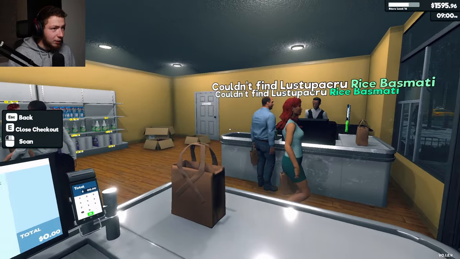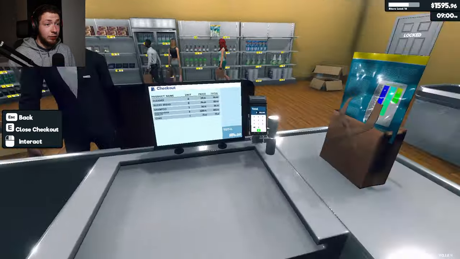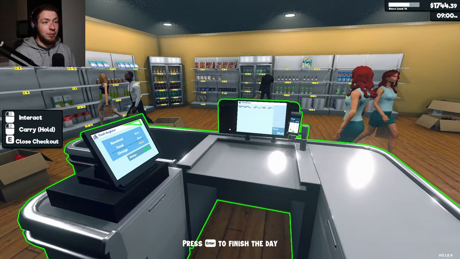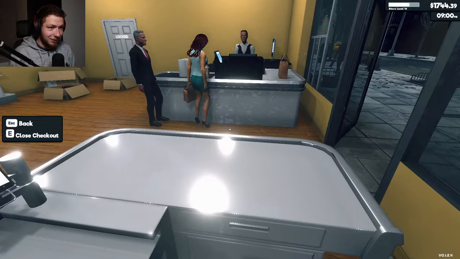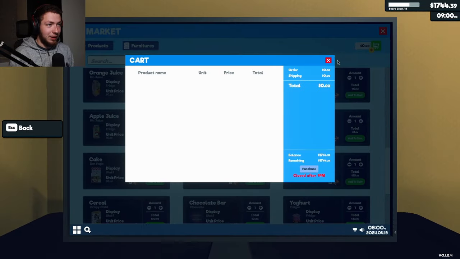Couldn't find rice. Oh dear, we're running out of everything. We are literally running out of everything. Everything is getting out of hand. Oh boy, and it's 9 p.m. I can't even buy anything. So it is what it is, I suppose. But wow, we have a lot of money. We have a lot of money.